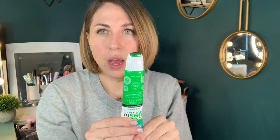Let's see. The directions for this particular mask are to twist and unlock the roller applicator. Roll a thin, even layer of the mask over clean forehead, cheeks, nose, and chin, avoiding your eye areas, obviously. Let the mask fully dry, at least 10 minutes. Rinse with warm water. Twist to lock roller, and wipe away any excess with warm water. Okay, so pretty similar to the peel-off masks, except this particular component doesn't have the spatula.